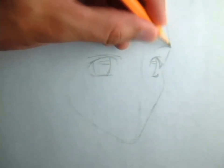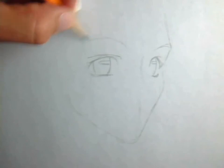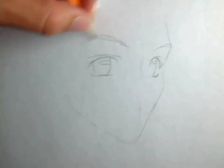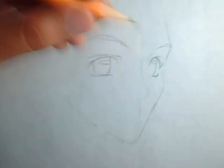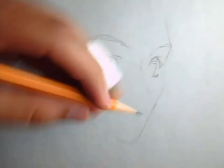Then we move on to the brow. As you can see, the brow protrudes further than the cheek. Again, this is another very general rule of thumb that you'll see very commonly in art. Then you draw the other eyebrow, and again, it's all based on the eyes and where I place them. But if you were to draw them after drawing the face, you would draw them based on where the bone below the eyebrow is. Then I move on to the mouth and the nose.